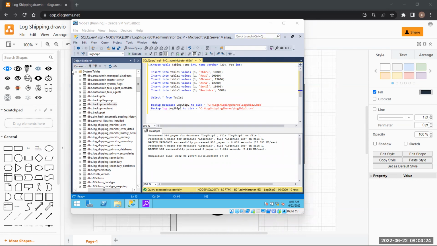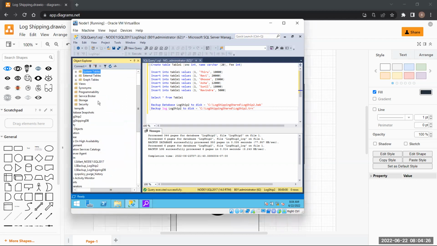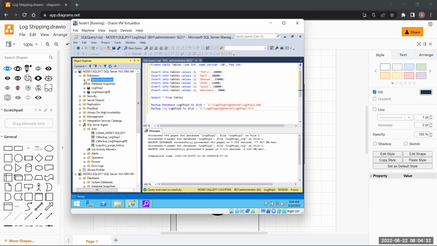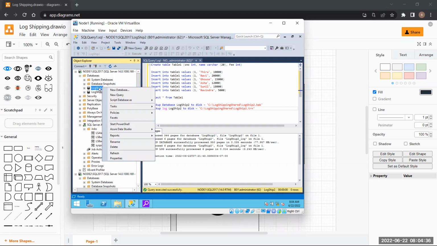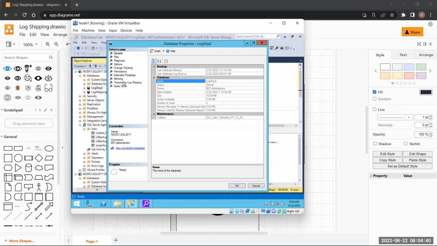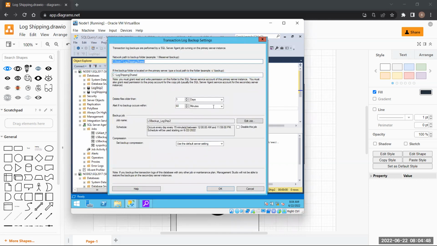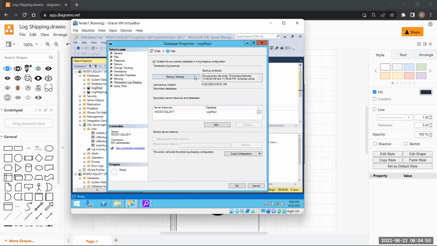So let me go back to the logs. Where is it? Okay. What if I go here? Properties, transaction log shipping, which is active already, right? What if I go here and go to backup shipping? No, sorry, not here. Yeah, I go here.